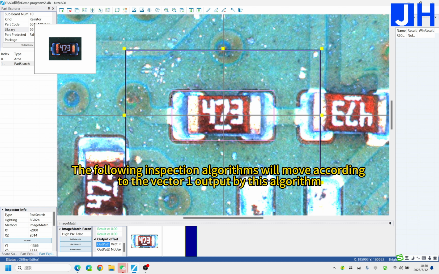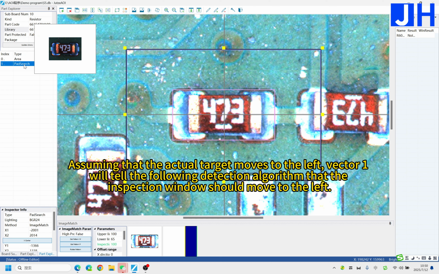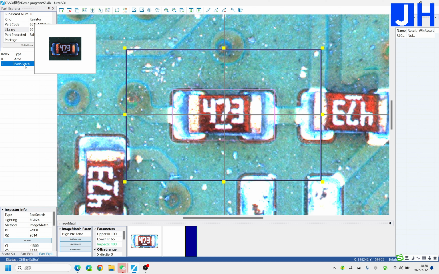The following inspection algorithms will move according to the vector 1 output by this algorithm. Assuming that the actual target moves to the left, vector 1 will tell the following detection algorithm that the inspection window should move to the left. Okay, now let's do another detection algorithm.